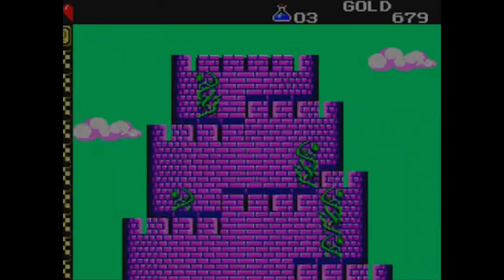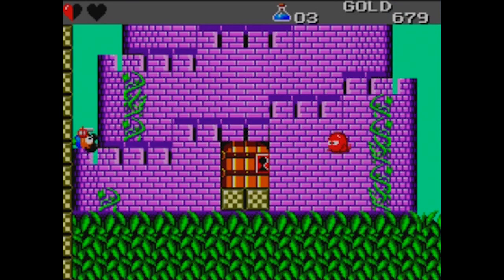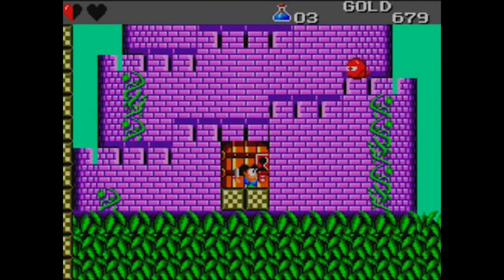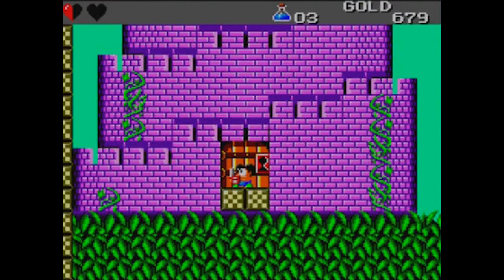Boomerang. Let's try that. Yeah! Ah, you bastard! You little, stupid whale bastard. Oh my God. This is so annoying. Oh, we killed him! Yes! Alright. Oops. Equip the key. And now you can go.